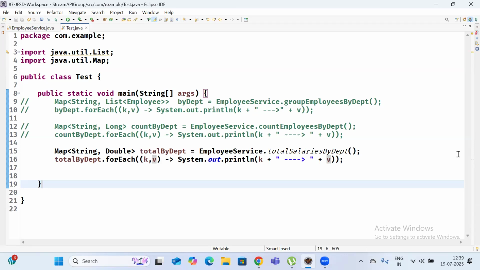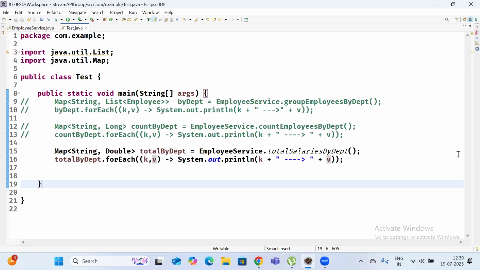Now, like groupingBy, there is another method available called partitioningBy. Okay. partitioningBy is also a method of the Collectors class only. Like Collectors.groupingBy, we call Collectors.partitioningBy.